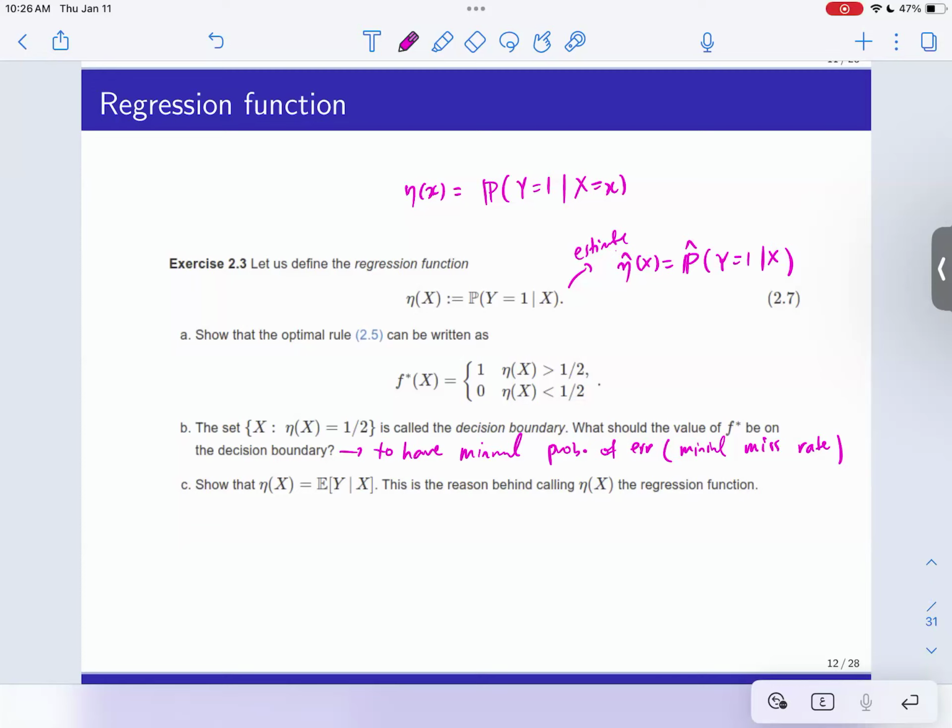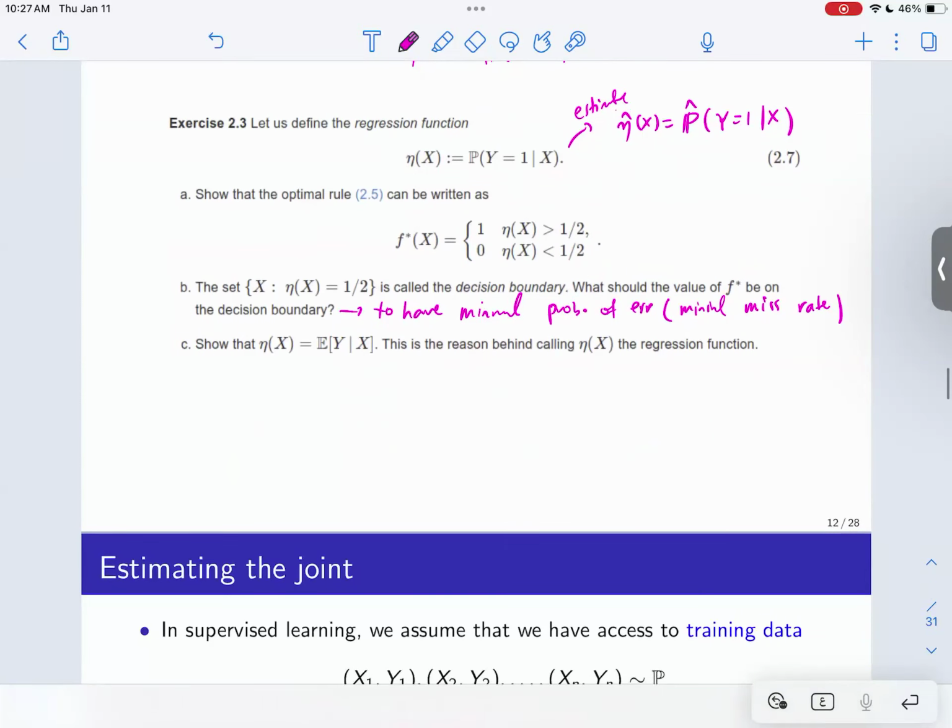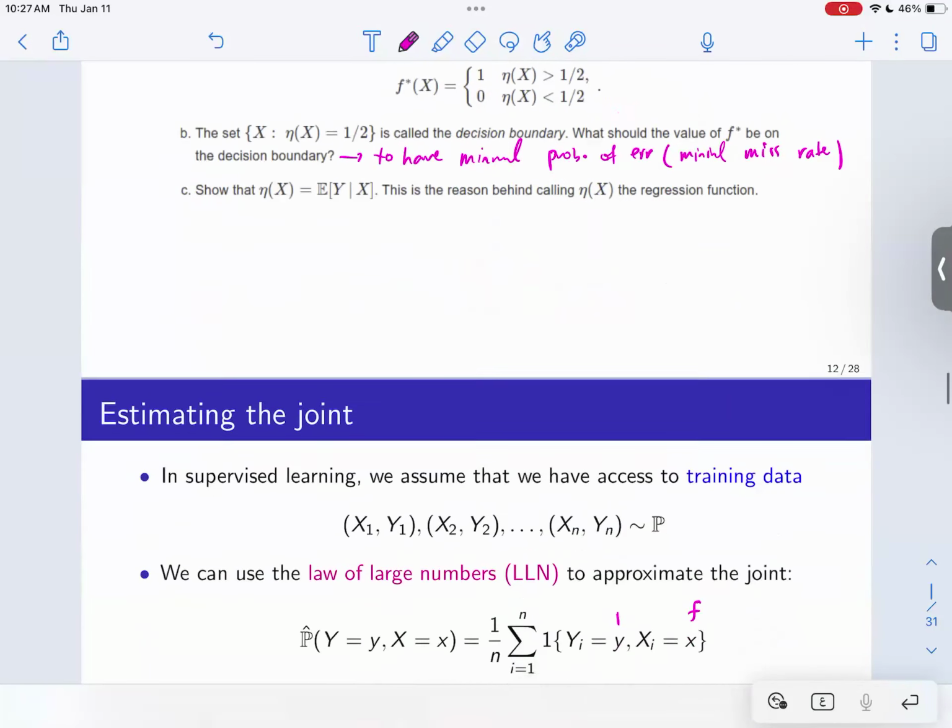In this case, for every x, I'm going to give you a probability. And in the problems that we looked at, x takes two values, so this would really be a probability, like 0.72 and 0.19, something like that. But in general, it would be a proper function. If x is continuous, this would be a continuous function, more or less. So the regression function, in this case, gives you all the information you need to calculate the optimal classifier. And the optimal classifier just thresholds this. It's a thresholding rule. Threshold the regression function. That's the deal.